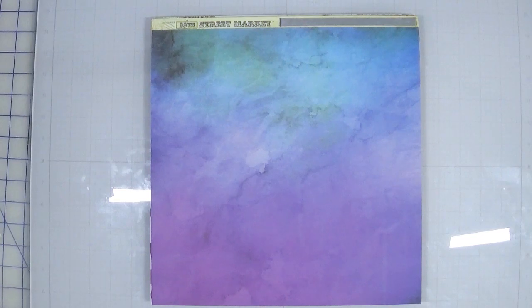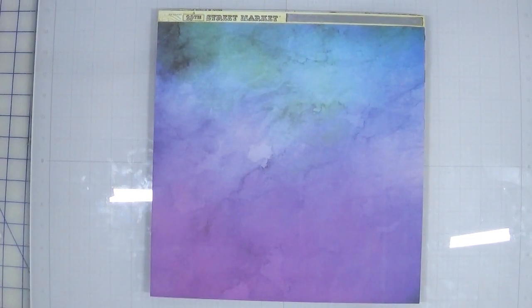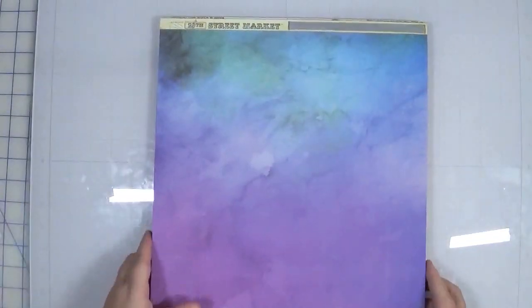My name is Melanie and we are walking through the rainbow of my cardstock collection. We are on the color purple, so we are just about finished. Just neutrals after this, and this is by far my smallest section, so this should be a really quick video. We'll whip right through this.